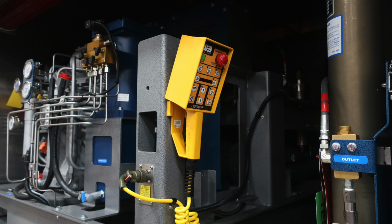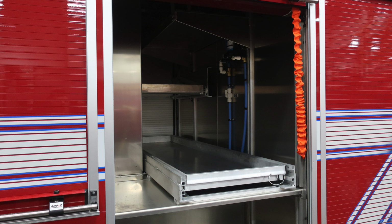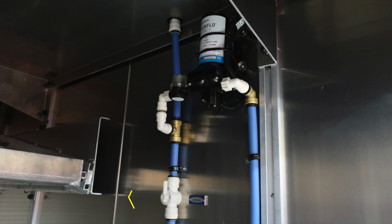This is the same remote control for your light scan as the passenger side and driver side. Moving forward of the front wheel, you'll find your water outlet. Moving forward of that location, you will find a through compartment which allows you to have that shelf move in or out on both sides. Moving back into that compartment in the upper section is where you'll also find the shutoff for your water valve. As you track down the blue hose down, you'll find the drain location located on the right-hand side.